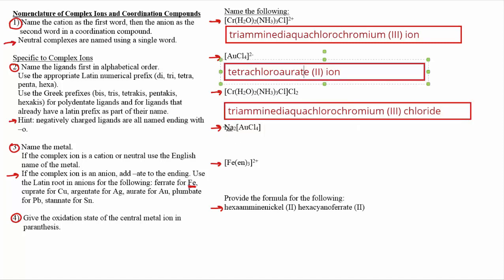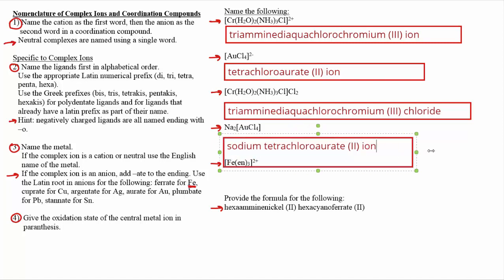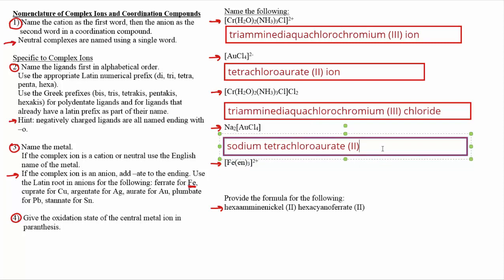So in the next example, we've got a complex anion, it's the same one we had above here, that was the tetrachloroaurate(II) ion, so I'm going to copy that down. But to start it off, we name the cation first, and the cation is just simply sodium. And again, you don't say how many of each ion there are in typical ionic nomenclature, so we won't say disodium. And then we'll name the complex anion, which again was the tetrachloroaurate(II) ion. But again, we take off and omit that word ion when it's part of an overall coordination compound. So this is simply sodium tetrachloroaurate(II).